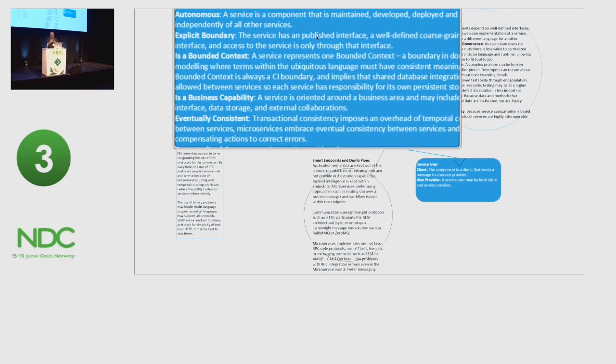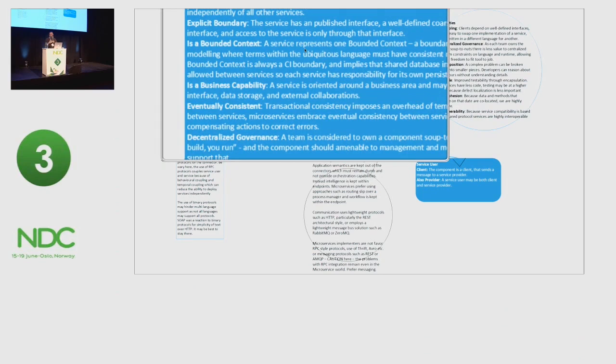So again, we don't share data inside the service by any means. The database, if you have one, lives with that service, and therefore the other services are not subject to schema change. You don't share databases. Okay, it's a bounded context. So given that we have our own set of data, our own model, the best way to pick the boundary size for your service is to look at something like DDD, which says a bounded context is a part of your domain problem that you pick off, where some terms and ubiquitous language are shared and common and have a particular meaning, which may not be the meaning in another part of the business. We pick a part of the problem domain of a reasonable size, where we have meaning.